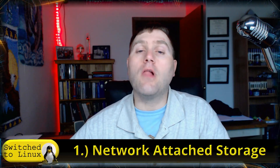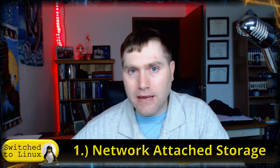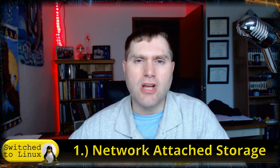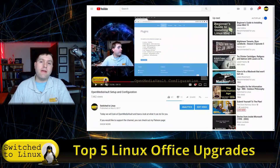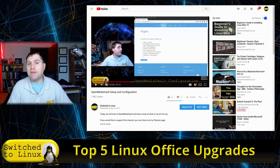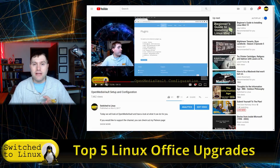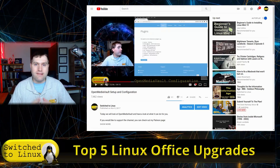My number one useful upgrade has been a network attached storage. There are a variety of different applications; I personally use Open Media Vault because it is based on Debian, so if something goes wrong under the hood I can fix it more easily. I built my system using one of the mini towers I bought used for a hundred bucks, put in two laptop hard drives, removed the DVD drive, and synced the two drives together as a mirror image to decrease the odds of system failure.